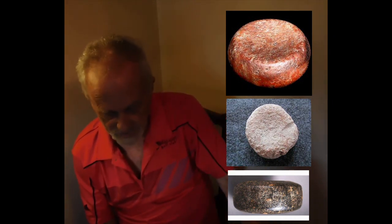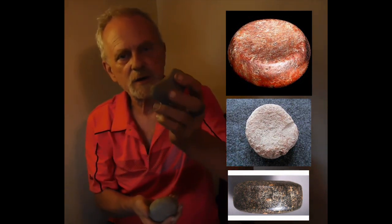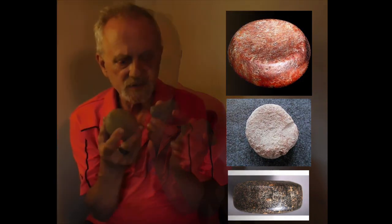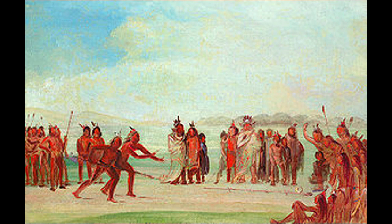Now I'm going to give you a couple of examples of finished pieces that were found on a field. These two are both granite — this is a red granite, this is a blackish granite. These are discoidals. And these were used in a game that the Indians played called Chunky. We don't know a lot about the game of Chunky, but Catlin did a painting which shows Mandan Indians playing Chunky. It was played throughout what would be the United States — from here in Michigan, way out to the west, way down to the south, up to the east. Very nice pieces, but a lot of people would overlook them and not recognize what they are. Some that I've seen pictures of are absolutely gorgeous, beautiful pieces.